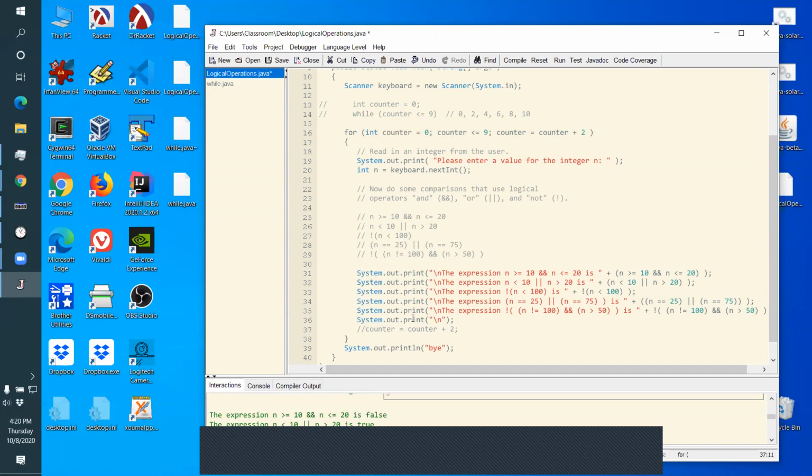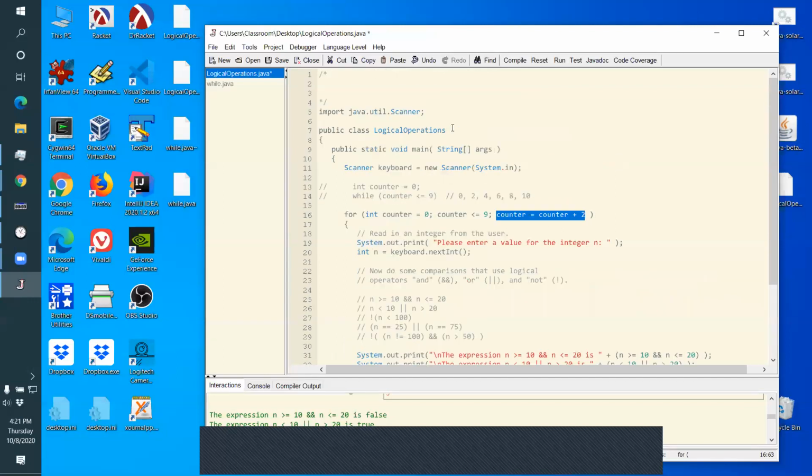Okay, now I turned what was a while loop into the exact same for loop. I just moved the initialize into the first part of the for loop. The test becomes the middle part of the for loop. And that increment that was at the bottom of the loop is now put up at the top, so it's easier to see. It's easier to notice that.